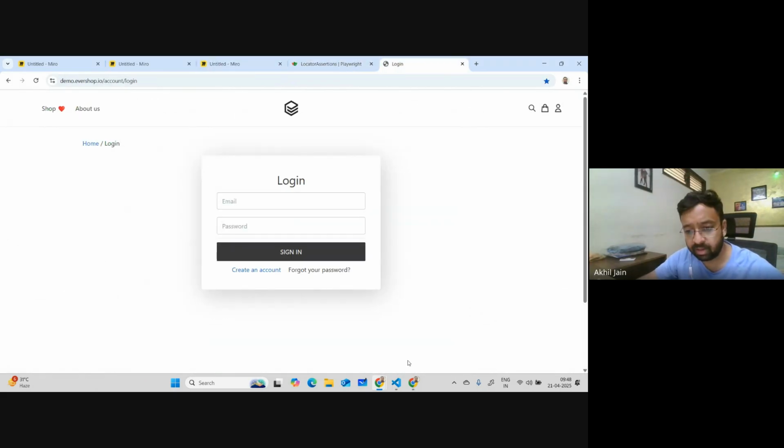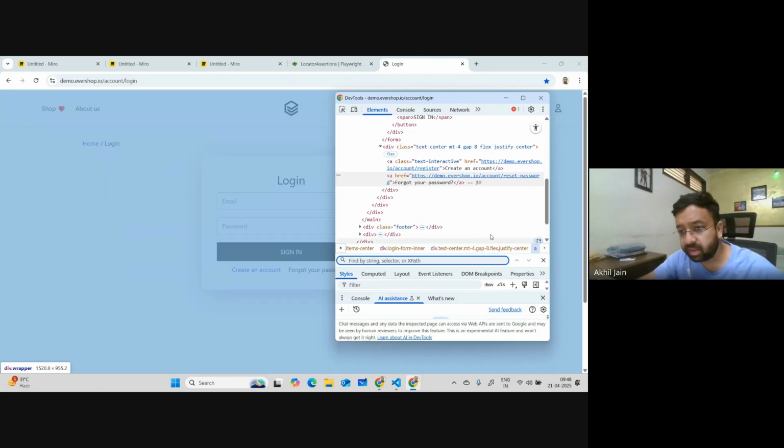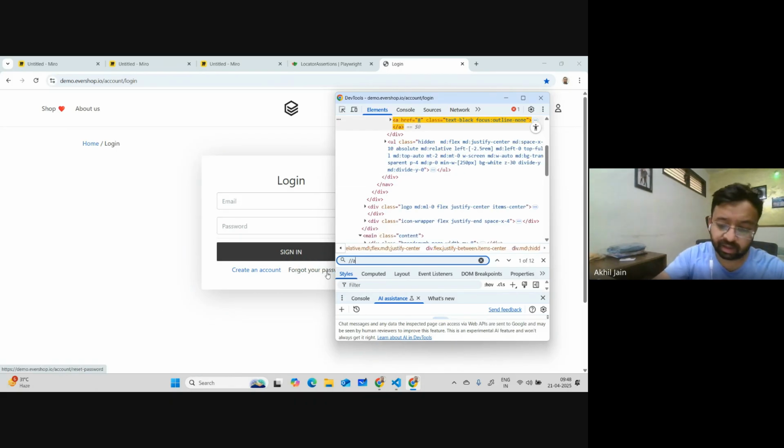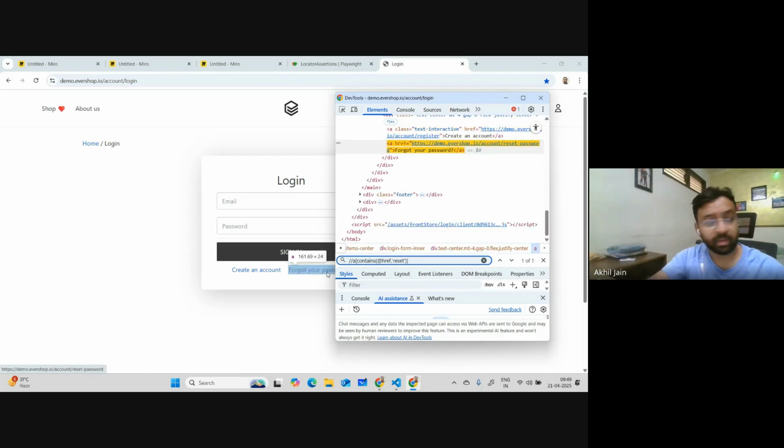So we'll come here. We are here at the a href, and this is a reset, right? So I'll say a, contains, I'm writing an XPath for it, contains at the rate href reset, right? So you can see I'm getting it. And I will do what?